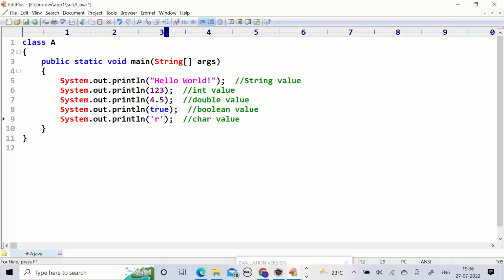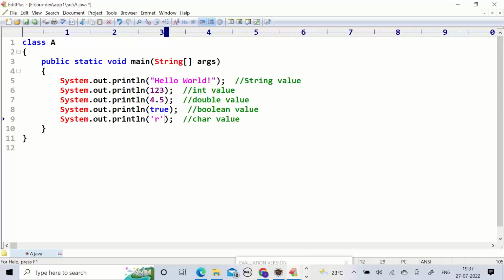In any programming language, string value, int value, double value, boolean value, char value.